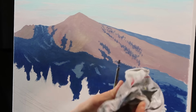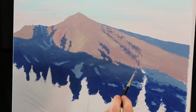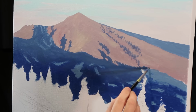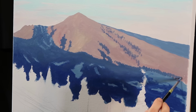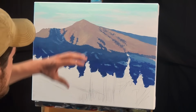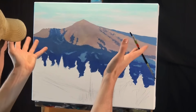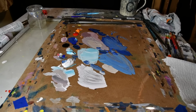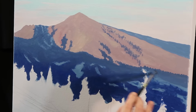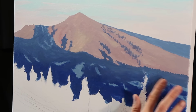Wash off my hands, make sure they're nice and clean. Have this go more straight off the canvas rather than angled down. I think the composition, I don't like how everything slides downwards. I like to have things kind of maybe wrap up towards the edge, just kind of keeps the weight of the picture overall nice and centered. Don't want to feel like it's melting. Right into that color again, blend it out.